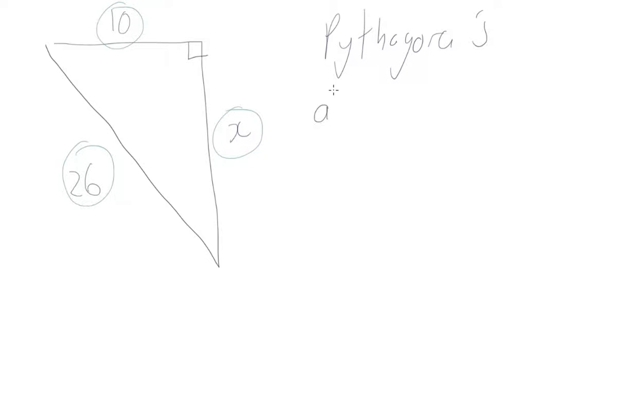Pythagoras Theorem, a squared plus b squared equals c squared. Whenever I know it's a Pythagoras question, write the theorem out. Firstly, working out what c is, what's the hypotenuse. There's my right angle. My c here is going to be 26. A and B, it doesn't matter which one's which. I'm going to go, that's A, that's B there. So given Pythagoras Theorem, just substituting into my theorem here, A will be x here. So x squared plus b squared. B is 10. And C here is my hypotenuse.